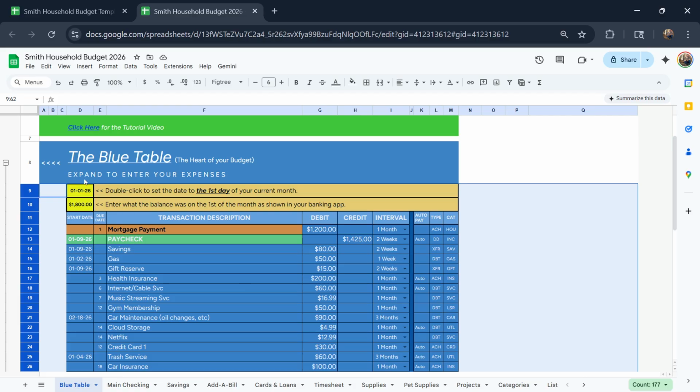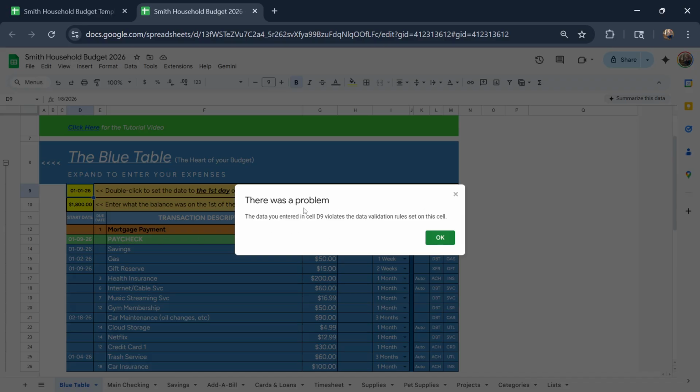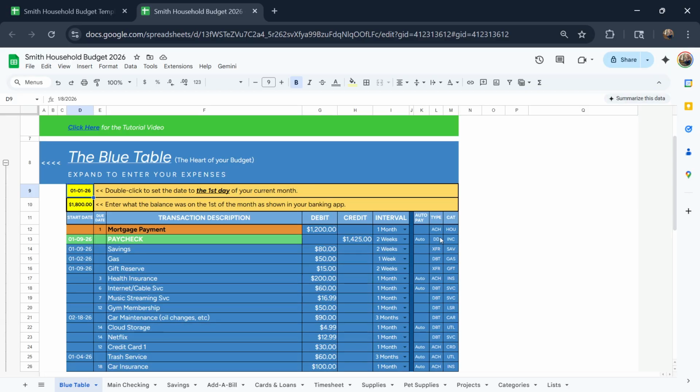Now, to start, we'll need to fill in these two yellow cells right here. The first one, you do have to tell it the first day of your current month. If you try to tell it any other kind of day, it will error out and not let you do that. For this video, we're going to go ahead and leave it at the 1st of January, 2026, so that we can build out a full calendar year. And we're going to say that the balance that day was $1,800.